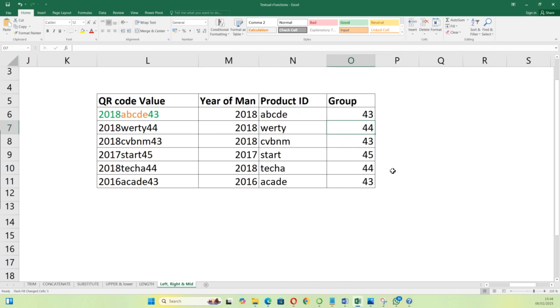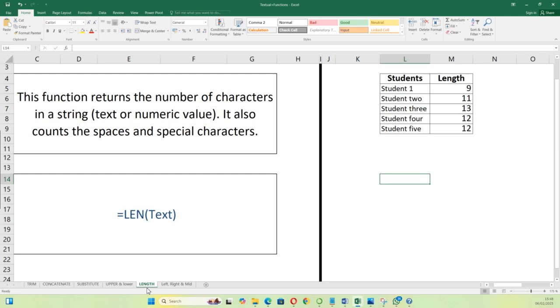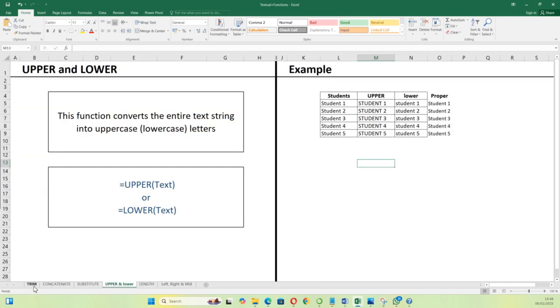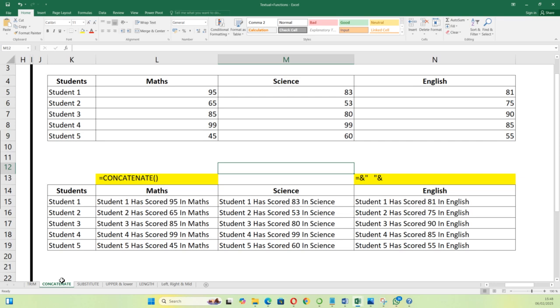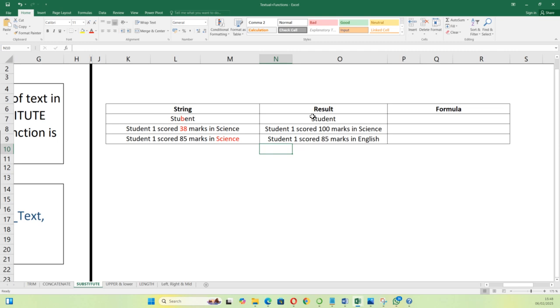Any question? That is that on text functions. We started with trim. We said trim removes spaces, concatenate joins several texts into one. Then we did the substitute function, used to replace a part of text in a string.